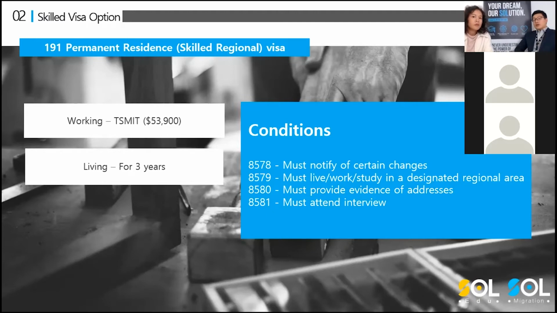Many people ask, can I take a holiday to Sydney and stay there for 2 weeks? Yes, you can. But in the opposite case, if the majority of your time is spent in Sydney, Brisbane or Melbourne, which are non-regional areas, and you only come to the regional area regularly, it doesn't mean that you are living in the regional area. The department will see how often you travel and how long you stay in non-regional areas. But for traveling and temporarily visiting family and friends, that is definitely okay, and you still meet the living requirement.